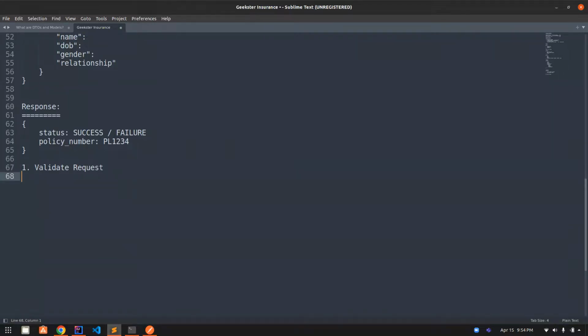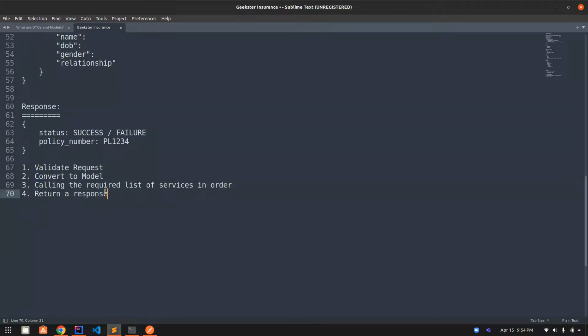Second job is to basically convert to model. Third, sorry, how is my numbering? Third thing is calling the required list of services in order. Okay. Fourth, return a response.